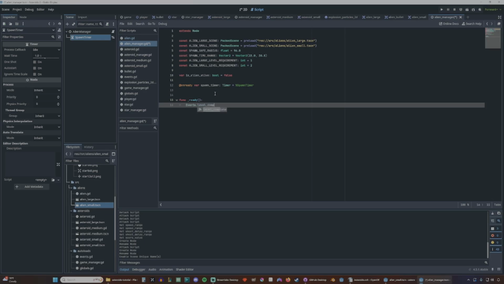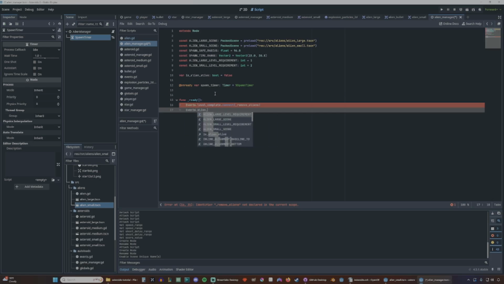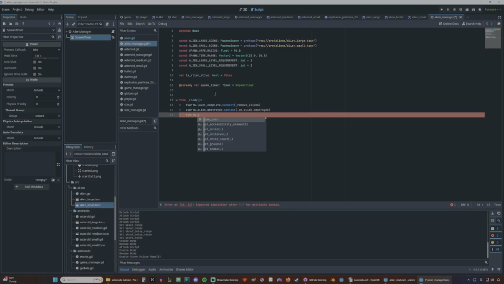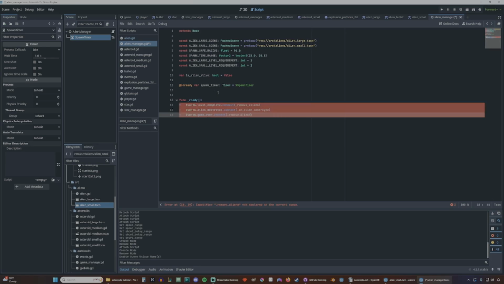Let's connect to the level complete signal, and we will remove the aliens when the level's complete. Let's connect to alien destroyed, on alien destroyed, and let's connect to game over as well, and on game over we will remove aliens as well.